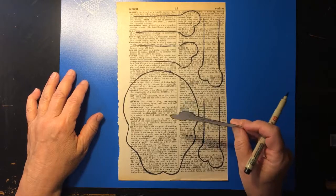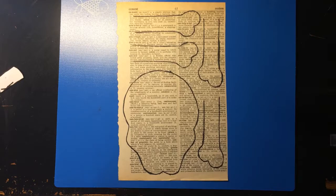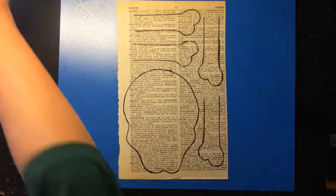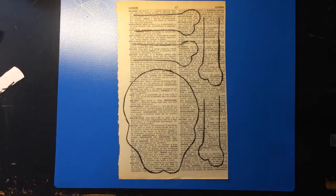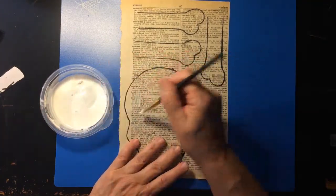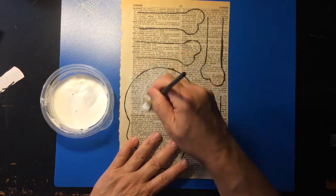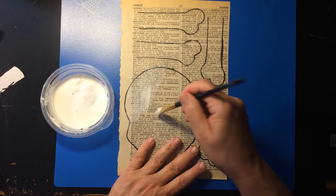So the next thing we want to do is the same thing we did with our piece of paper that was for the background. We want to put a layer of Mod Podge on here. Now, especially for me, because this old dictionary page is thin and fragile, but this helps with everything. I have been so glad to find this method that seems to, so far, really control the wrinkling that you get when you glue this onto your backgrounds.